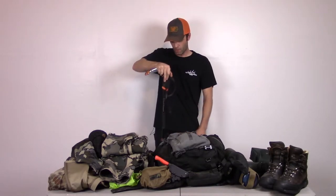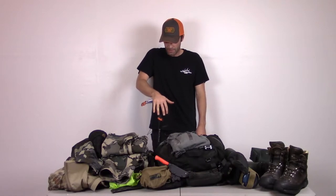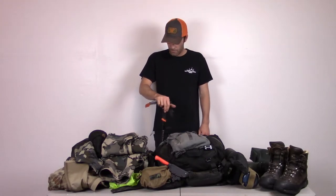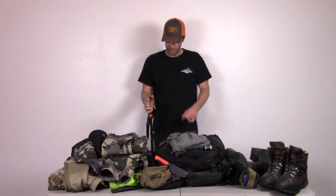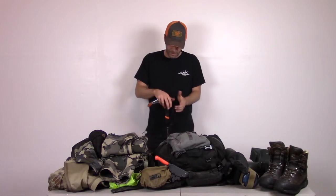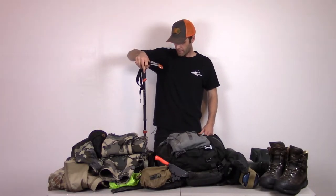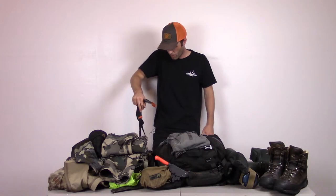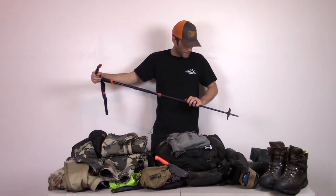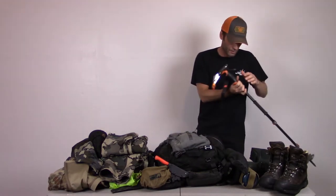One reason I like the whippet is I can hold it in a cane configuration — I don't always have to hold it upright. Going downhill with weight, that's a huge advantage. The little axe part I've used occasionally for clearing spots when setting up a tent. The main thing is the pole itself — I've run it between boulders with my full body weight and never had an issue. It's incredibly durable. This is the Black Diamond Whippet.